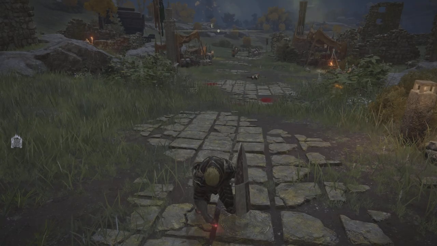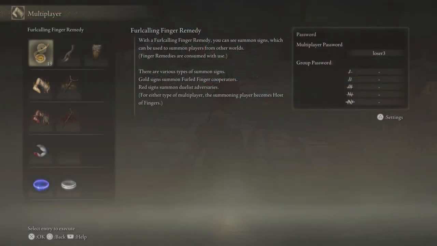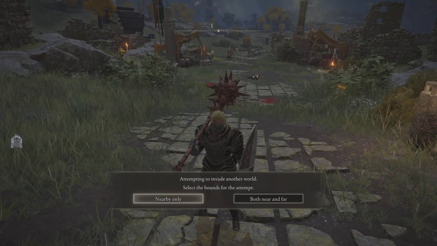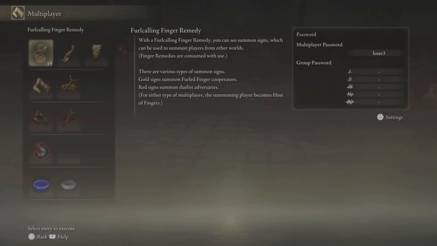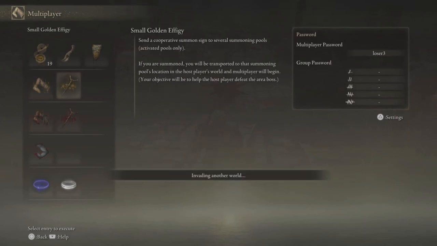Try that one more time. Nope, wrong one. Which one is it? Bloody Finger. So what you can get the what? Bloody Finger and Festering Finger, I believe.